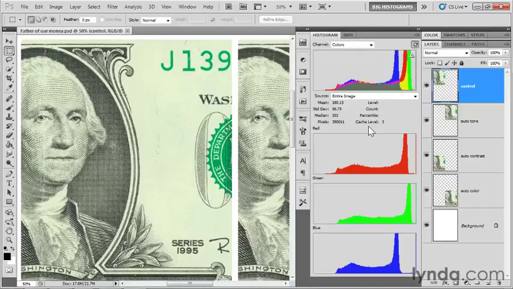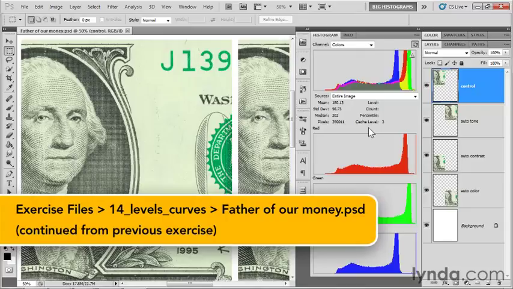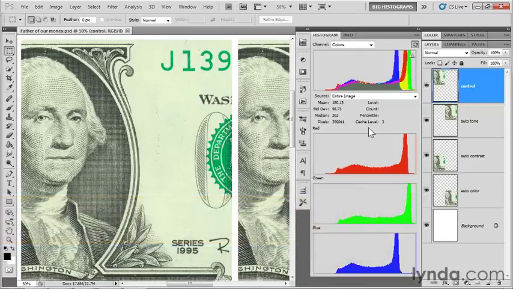In this exercise, I'm going to explain how cache levels work inside of Photoshop. I'll also tell you how and why you might want to modify the number of cache levels that Photoshop tracks at any given moment in time. Now, this topic is somewhat academic. I want to warn you about that in advance.